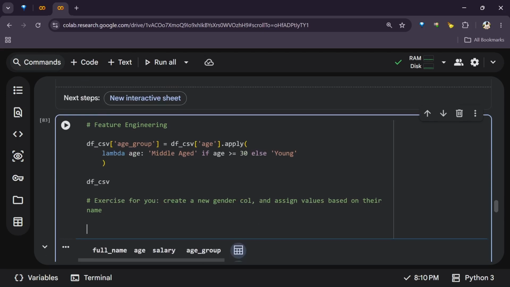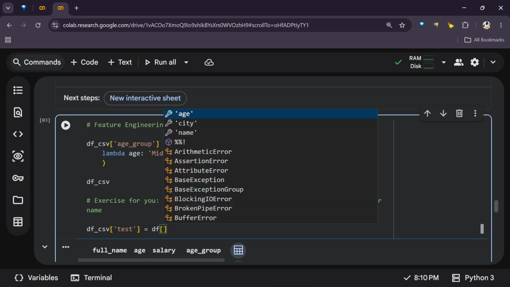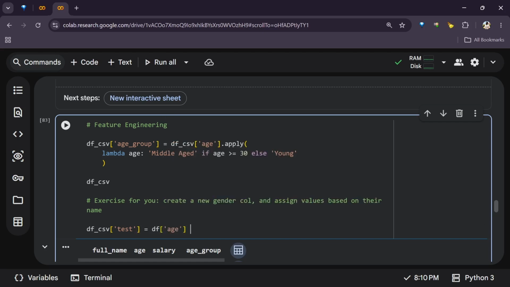Let's just create a new column called test. So say df underscore csv test, then we'll say this is equals to df age times df csv salary.